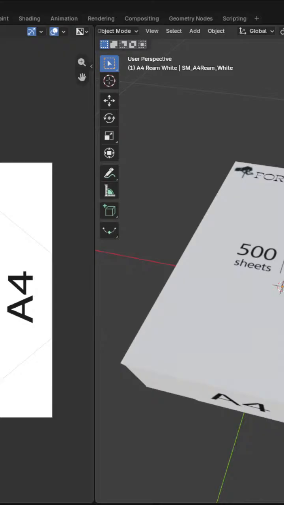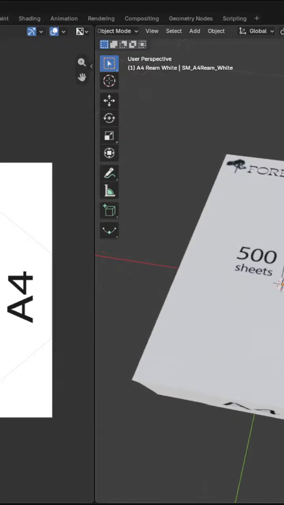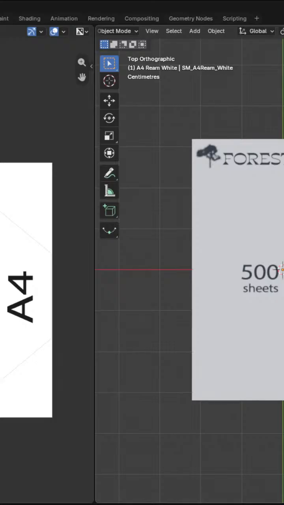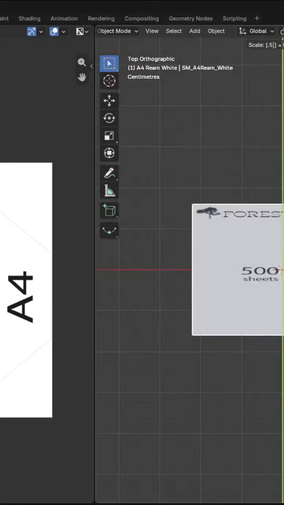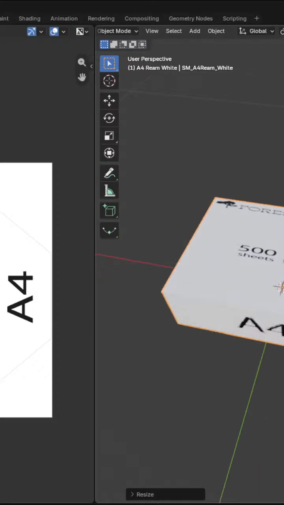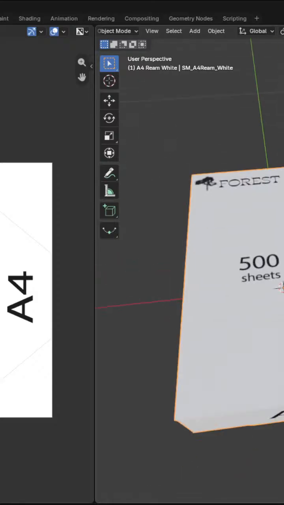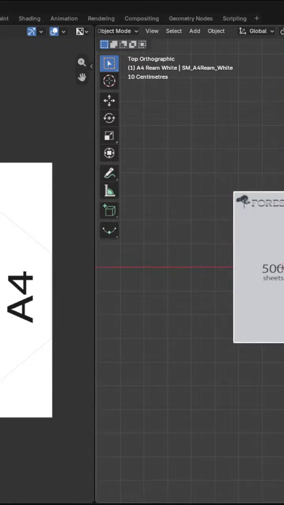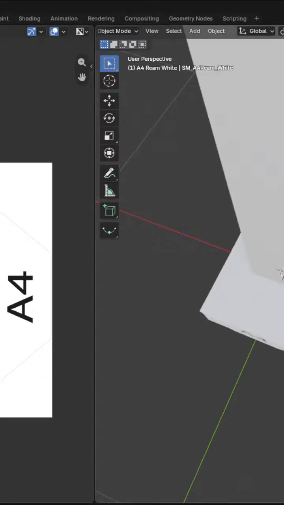When you cut A4 in half across its long side. So essentially, if we're to scale this, scale Y 0.5, that would be A5. So yeah, we've basically got an A4 ream there.